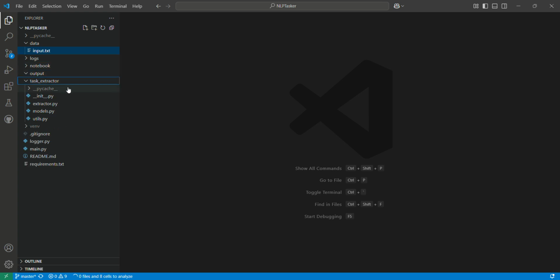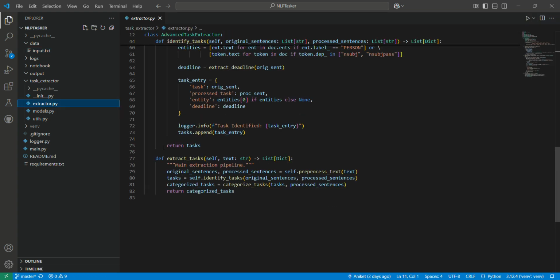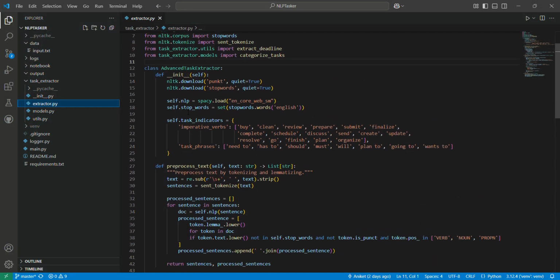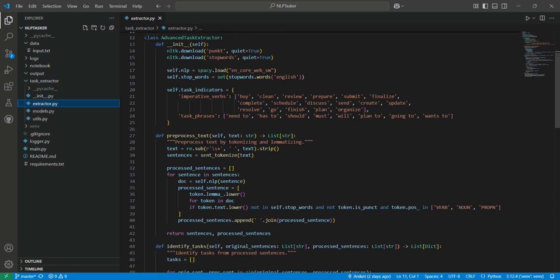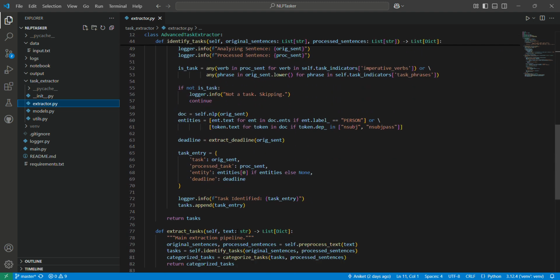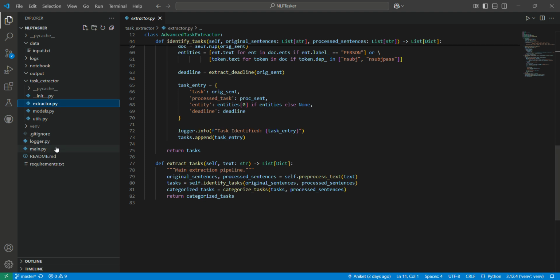And then we have our folder task extractor where we have 4 files mentioned here. So init is basically to let the code know here is the source. Here's the extractor.py. It's basically the same functions. We're importing everything here. We're again declaring the imperative verbs, task phrases. We're pre-processing the text. We're identifying the task like before, extract task.